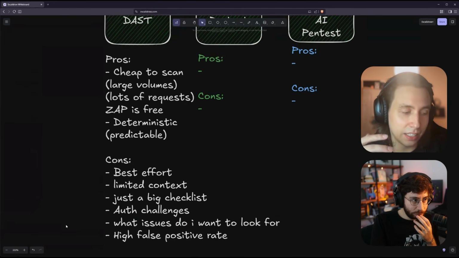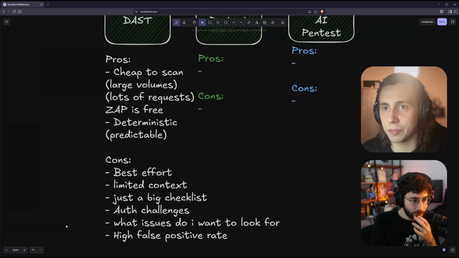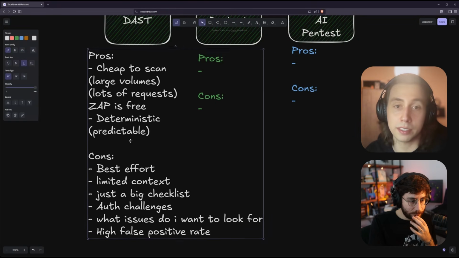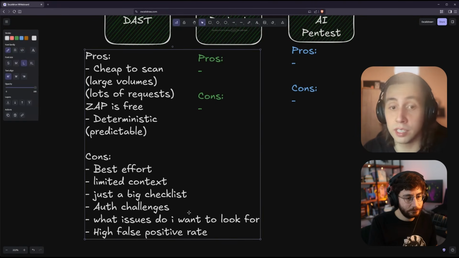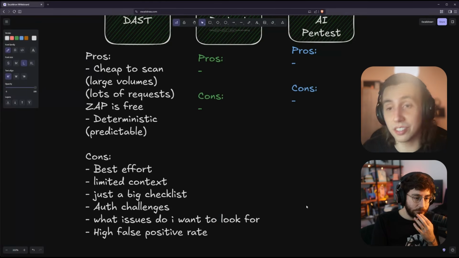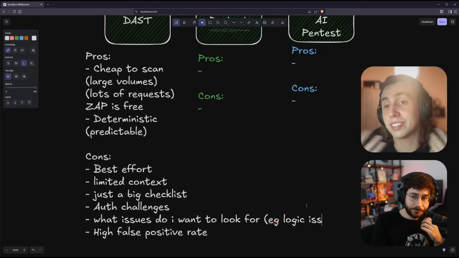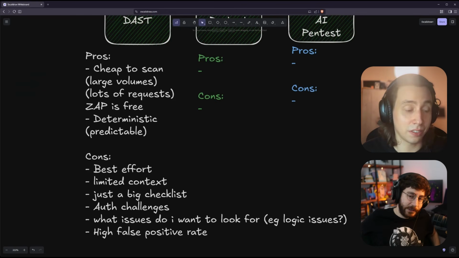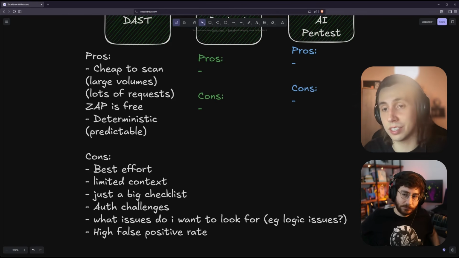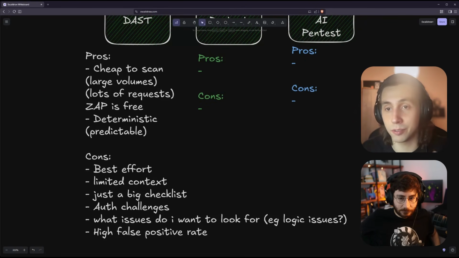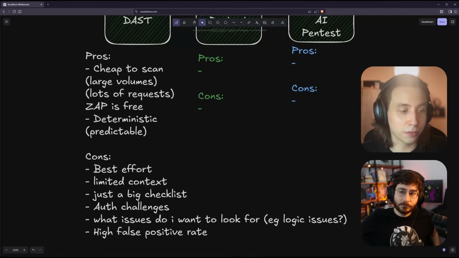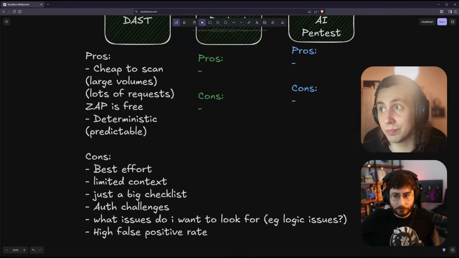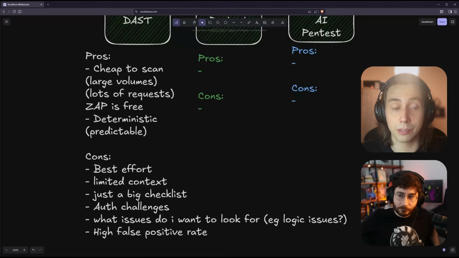Now, if you look at the logic issues, the ones that are very specific to the business, for example, bypassing a paywall or being able to escalate the privileges of your accounts, suddenly it breaks because it doesn't understand what an admin account is versus a member account, doesn't understand what tenant isolation is or sensitive data among the user information. So all of those are unfortunately not really, let's say, predictable in terms of what type of attacks you should do and what is the criteria that defines whether the attack was successful or not.